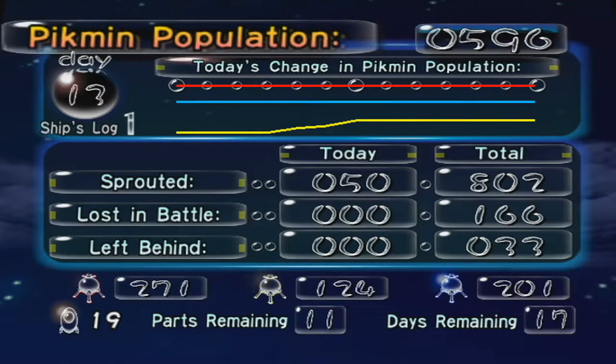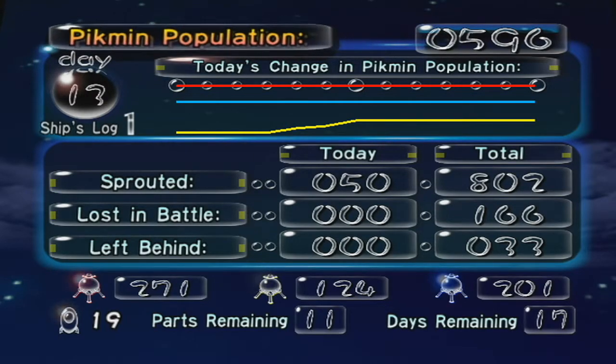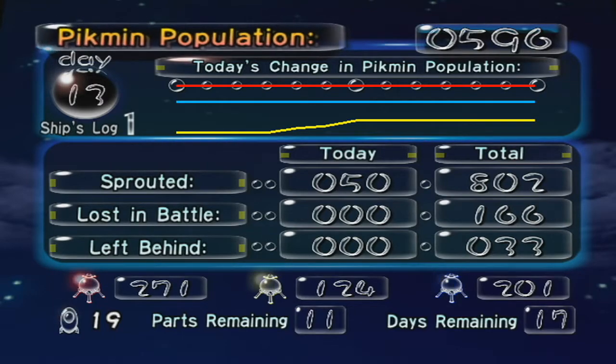I love the artwork there of the 3 Pikmin, it's just so adorable. Anyway, that was a very strange day, fitting considering the day number. And, well, we only really sprouted 50 Pikmin, and they were all yellows, so that's pretty interesting. Still 11 parts left to find, and there are only 17 days remaining.